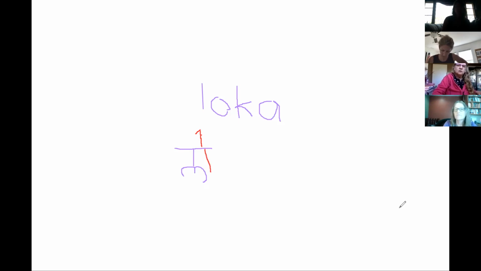Yep, that's it. So you've got your lo, and now you want to write ka. And ka is just a normal consonant off the page.